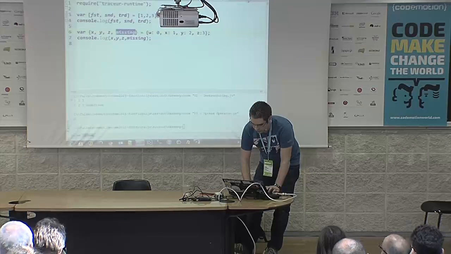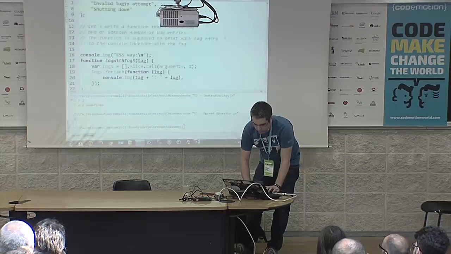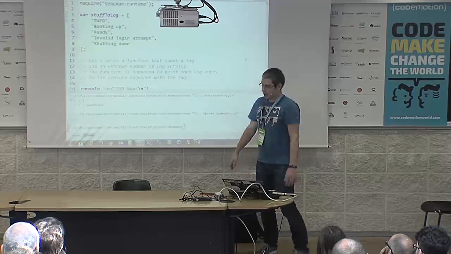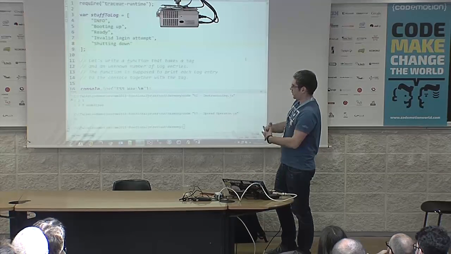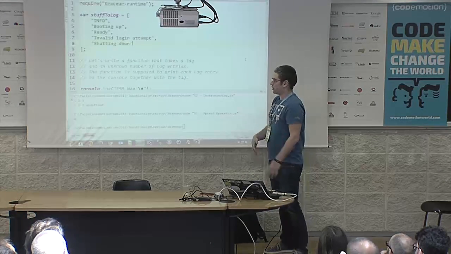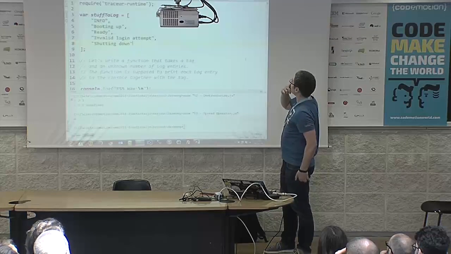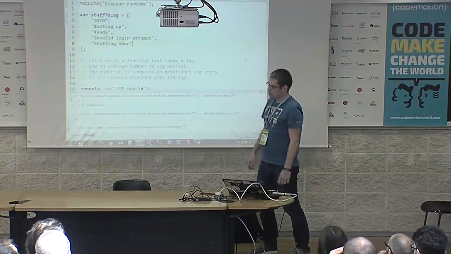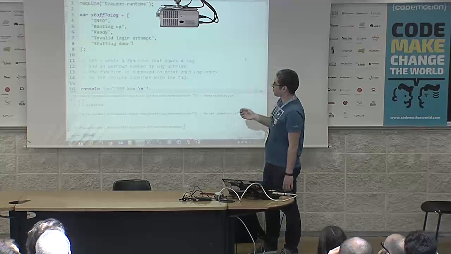Okay, and now my final demo, to put it all together, because I'm using the arrow functions and the spread operator, and I'm introducing another use for the triple dot operator.